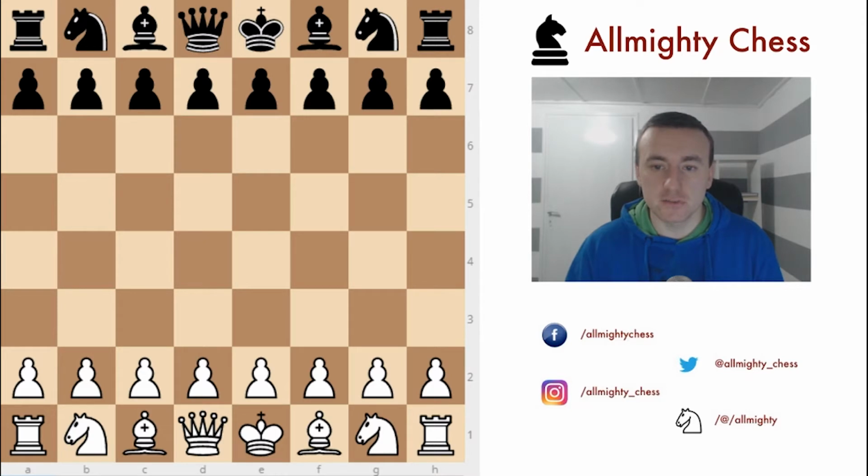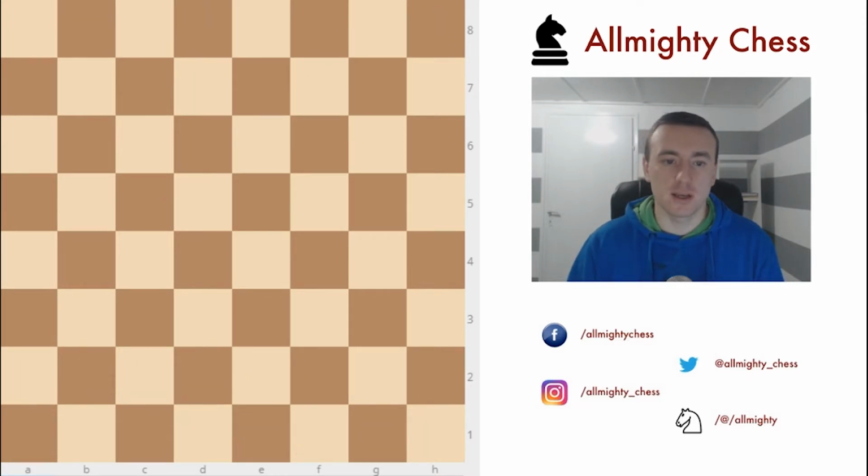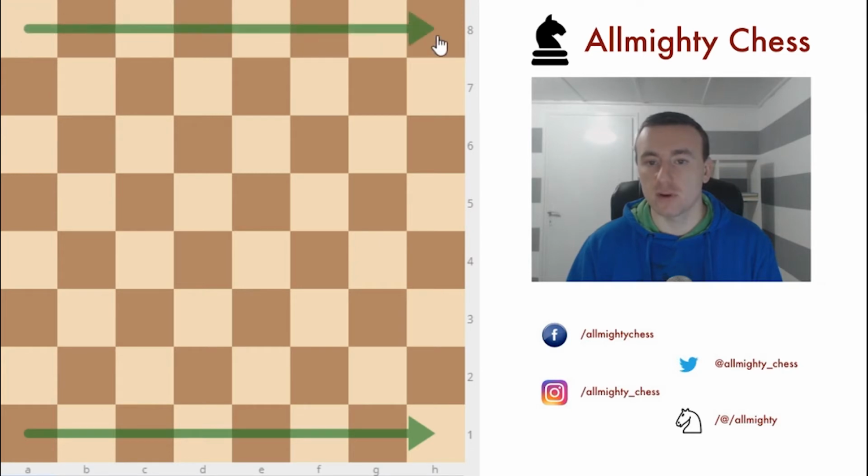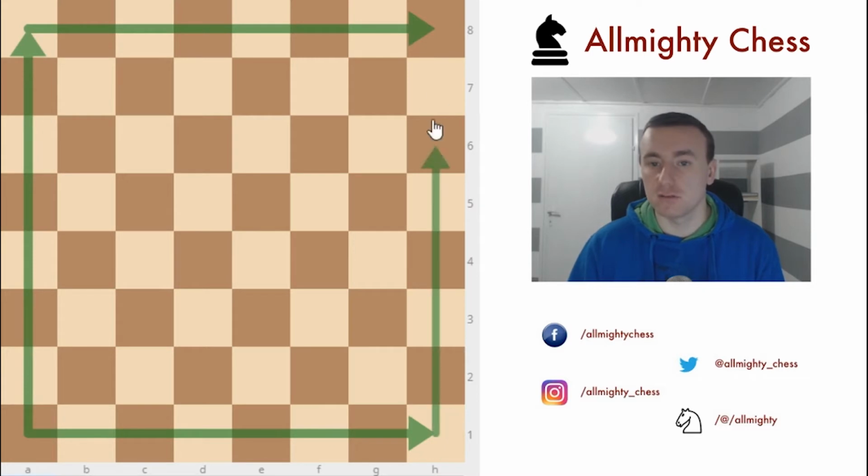But okay, let's clear it first and start from the beginning. So here we have a clear board. A clear chessboard has 64 squares, and you have something like this. So you have 8 ranks. This is the first rank, up until the 8th rank. And you also have 8 files. So you have the A file and you have the H file. So 8 ranks and 8 files, 8 numbers and 8 letters, make in the end 64 squares. And you need numbers and letters to produce the name of the square.